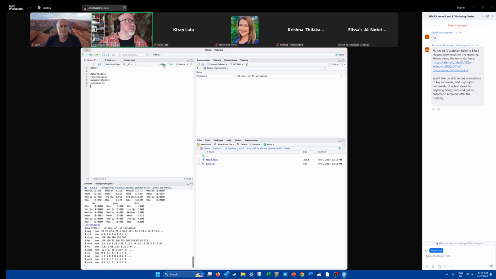All right, so let's do structure. So str, mtcars, and you'll see for each of the variables here, it's given me num, and then the values that are in there. And num means that these are being treated by R as continuous variables. Okay, it's fine. Sure, everything's a continuous variable, but there's a lot of cases here where we'll actually want to make it not a continuous variable. We want to make life a little bit easier.